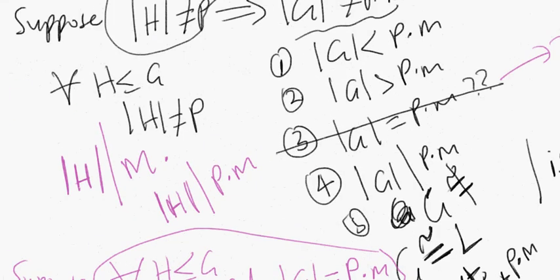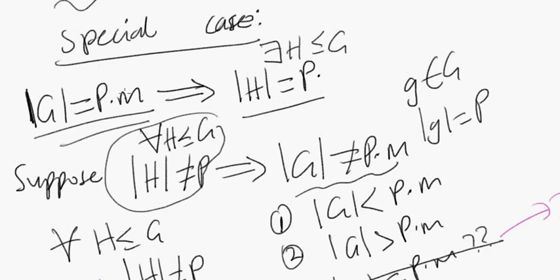We were trying to prove that if order of G equals P times M, then there exists a subgroup H of G such that the order of H equals P. So we decided to use a contrapositive tactic instead. Or we actually didn't even need contrapositive. The whole idea was, suppose order of G equals P times M, and at the same time suppose that order of H does not equal P for all H subgroup of G. If we can obtain a contradiction here, then aren't we saying that if order of G equals P times M, that necessarily means that the order of H equals P for some H subgroup of G, right?